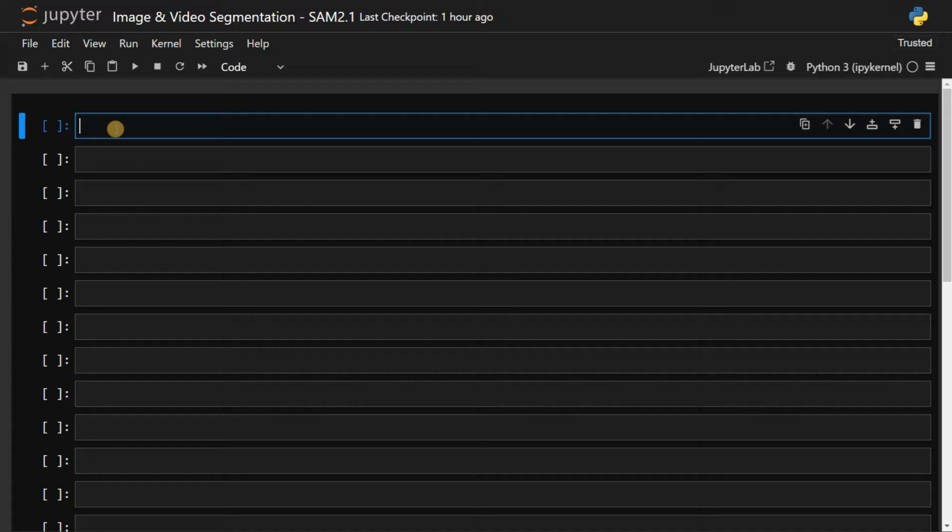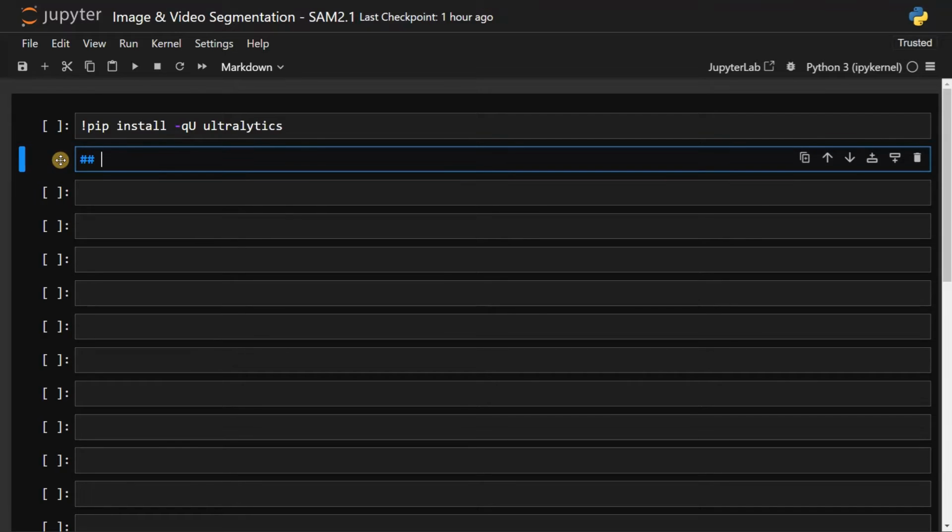Okay, let's install the module which is needed for this. I'm going to use Ultralytics for this one. So pip install -qU, that is quiet upgrade, ultralytics. If you don't have this module, just install it, and in the backend it might use PyTorch. So if you have an NVIDIA GPU, make sure to install PyTorch with CUDA support for faster prediction. Okay, once that is done, we will initialize the model.